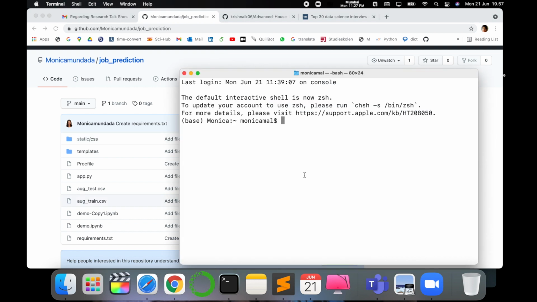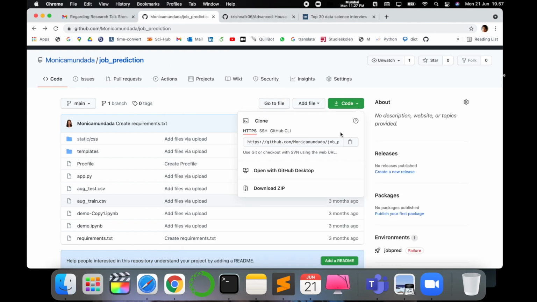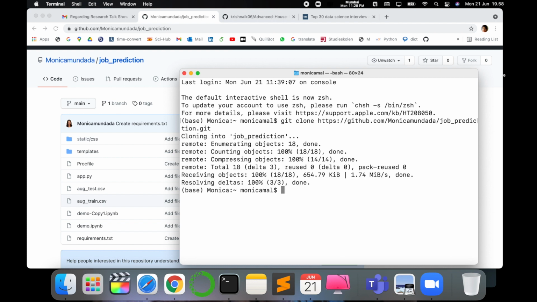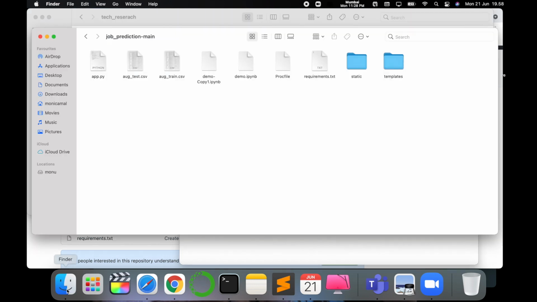The other method is by using a terminal. Just go to the terminal where you want to download your directory and write the command git clone, and then you have to copy the link by going on to the website. Just copy this link. As you can see, the message says copied. Now go back to the terminal and paste the link. Once you can see, now it has already been cloned onto our root folder.